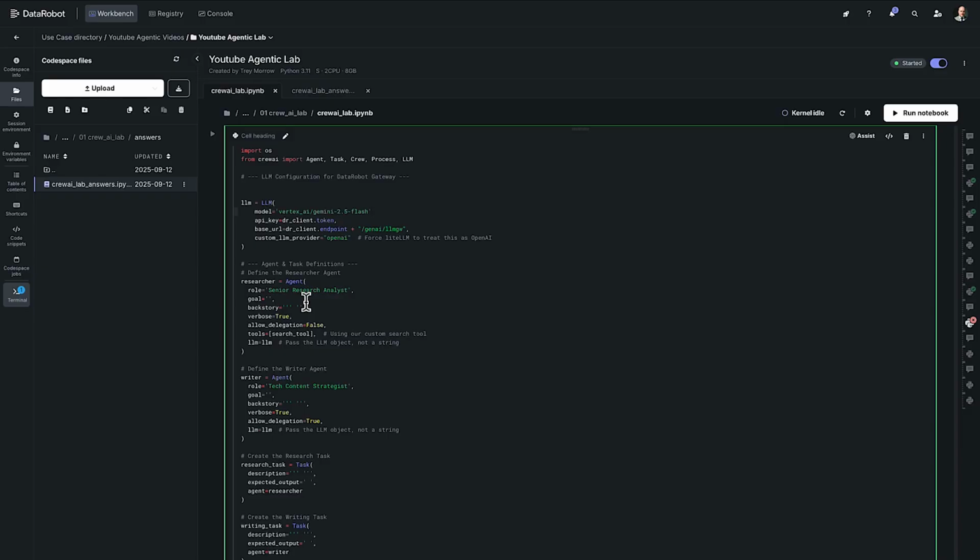And so my first agent is a senior research analyst. That's the first one that's going to go out and do the research using the tools, and I've already specified the search tool in here. I want to set the goal, but I want it to be something descriptive, like I had indicated before. For brevity's sake, I'm going to copy and paste these to show you what it needs to look like. So the goal is to uncover cutting edge developments in AI and data science.